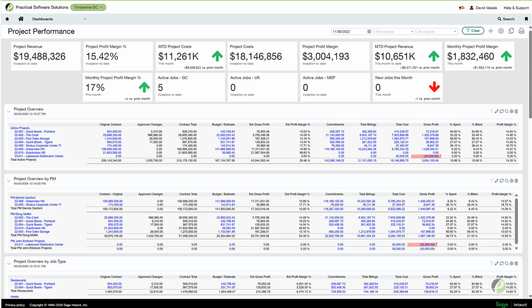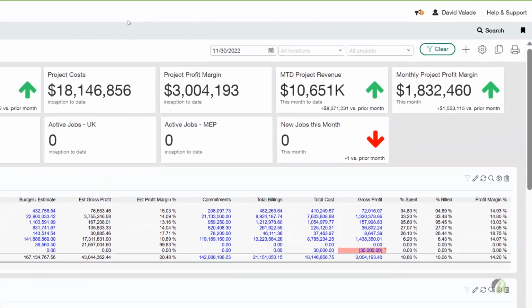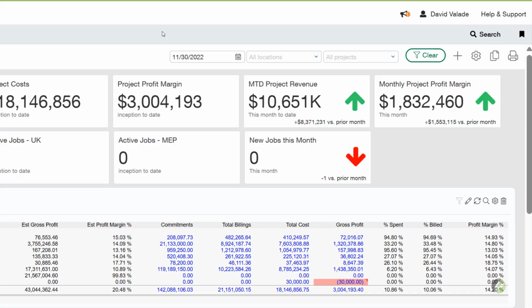So I like to start, whenever I'm in Sage Intacct, with a dashboard. I love this dashboard. This one's called Project Performance. And just a little recap for those new to Sage Intacct, there's a few things going on here. One is if you see old dates, this is quite old, but we have dates that we will roll back in demos just to have more complete information when we're walking through all the functionality. But in real life, this would be real time. In fact, I usually take this date off the dashboards, but that's a decision to make.